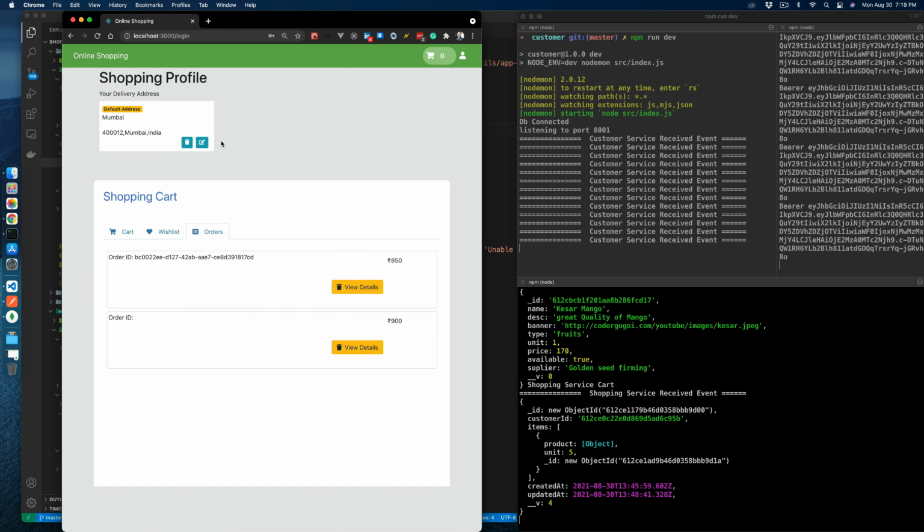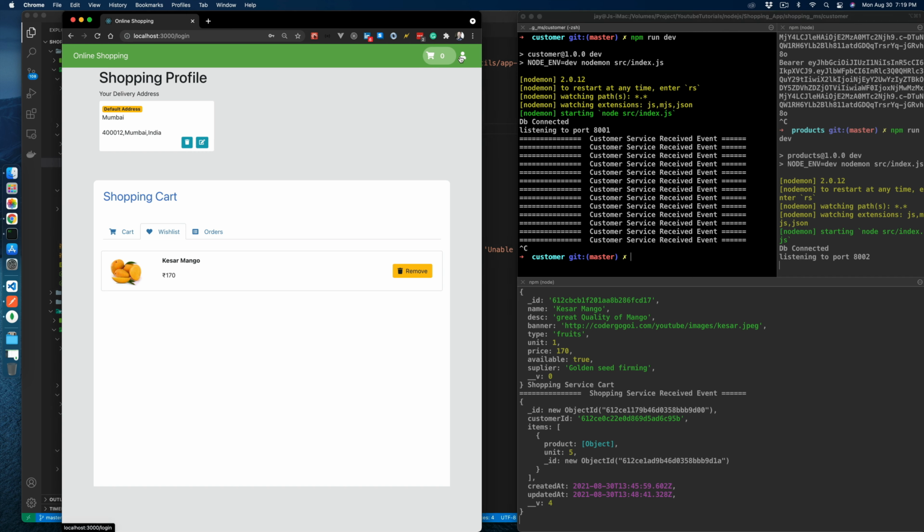Then again, if I bring it up and running again, start this service, this service is again coming back. Now if I bring down the customer service also, then I can't access the customer service for a while because nothing is happening, right? But if I refresh again, you can see this is up and running. Only the login stuff is not happening because the customer service is down.